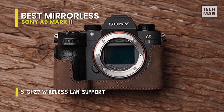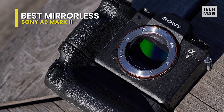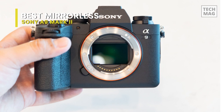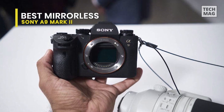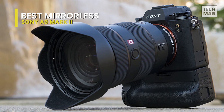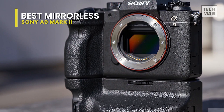Using the proven 24.2-megapixel full-frame Exmor RS BSI stacked CMOS sensor and a renewed BIONZ X processor, the A9 II sports especially quick and responsive abilities. Up to 20 frames per second shooting is possible with a silent electronic shutter, or up to 10 frames per second with a mechanical shutter, along with a broad sensitivity range reaching up to an expanded ISO 204,800. The sensor also includes a 693-point phase detection autofocus system with intelligent subject tracking and real-time AF, and the BIONZ X offers up to 60 AF-AE calculations per second for certain results in swiftly changing situations.